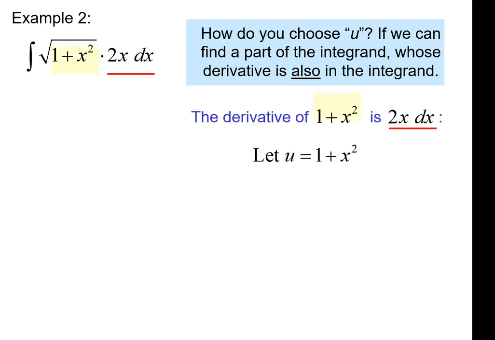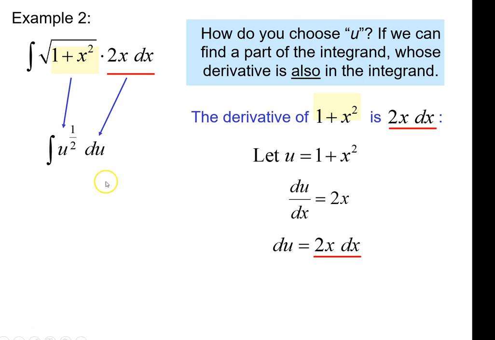So I'm going to let u equal 1 + x squared. I'm going to write du/dx as 2x. And whatever's in terms of x, I need to substitute to be in terms of u. So this 2x dx is going to be replaced with du. Take a look at what I did. This equation right here, multiply dx to the other side. So 2x dx is equivalent to du. So now go back and make your substitutions.